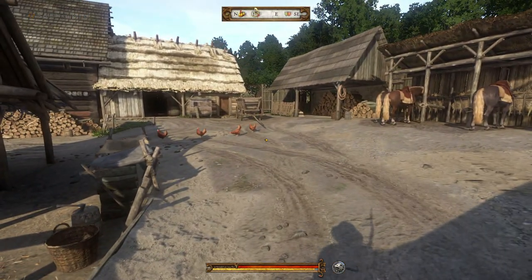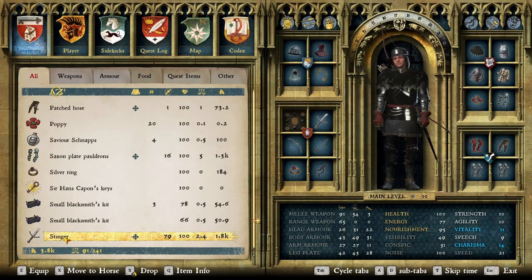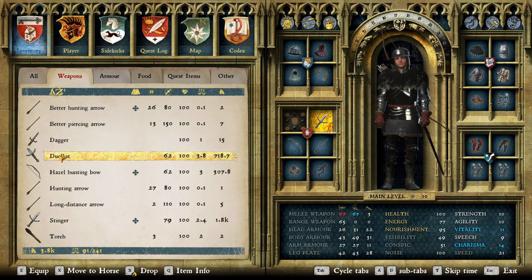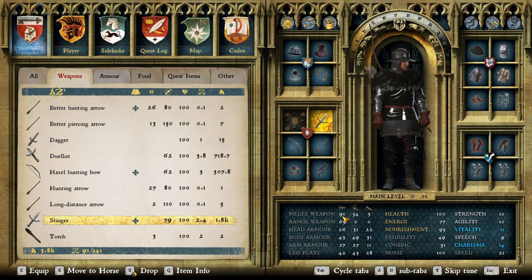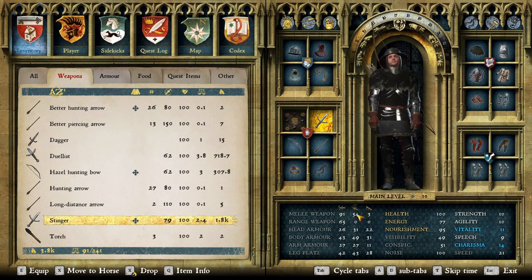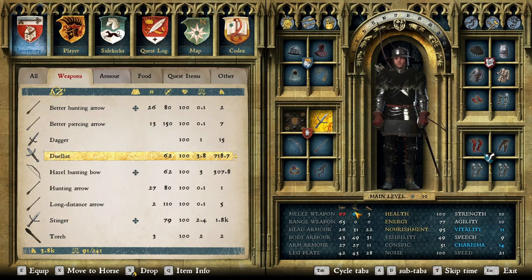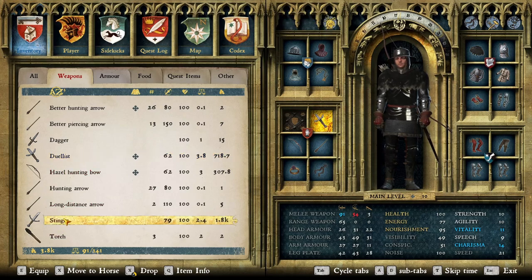Okay, let's see. Okay, we've got Stinger. Weapons, okay. So, if we compare Duelist... See, Stinger is better at the stabby-stabby, but not at the slashy-slashy. And what it is, I do mostly slashing and then occasional stabbing. So I think that the Duelist is a better weapon for me. It's good on both. My charisma's 14.